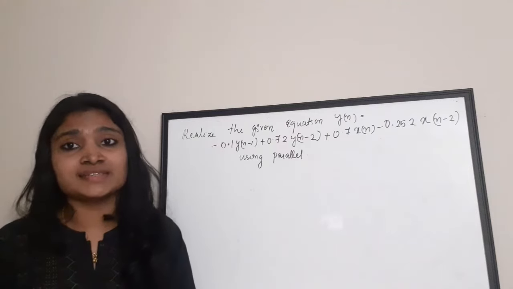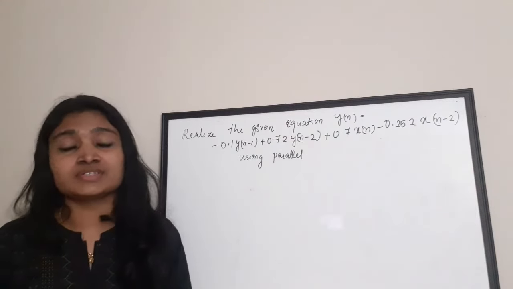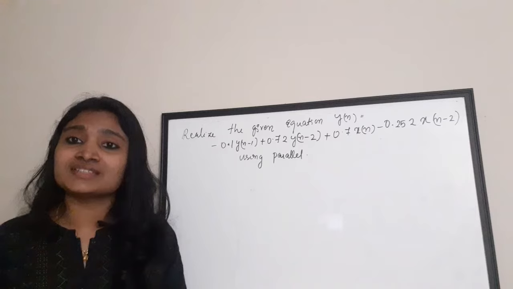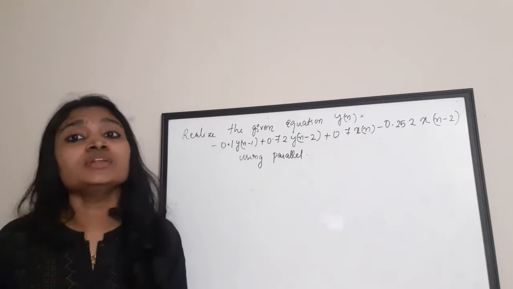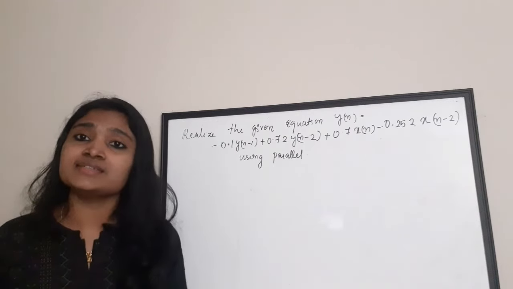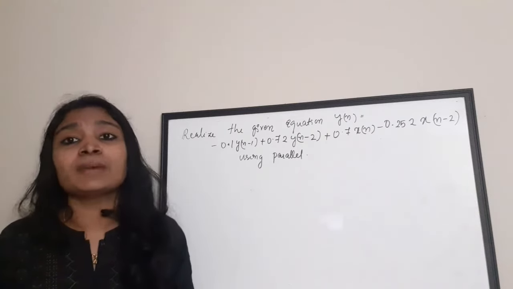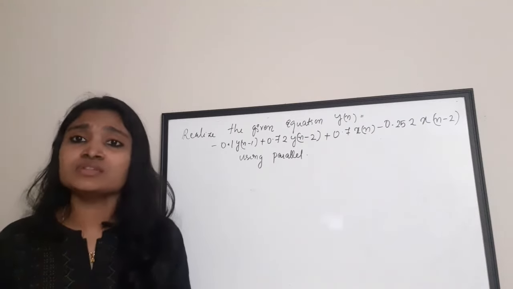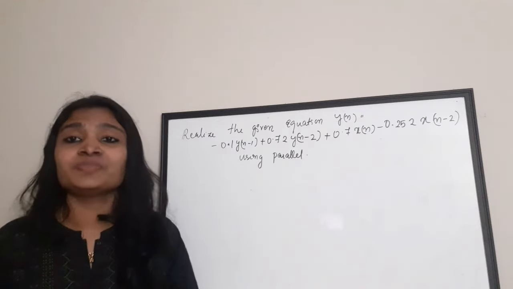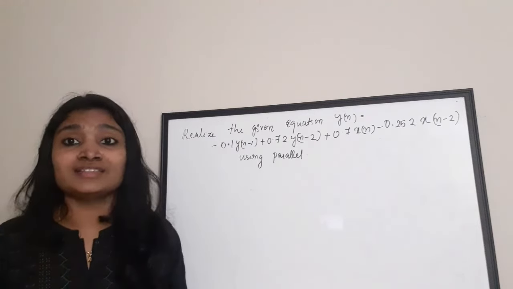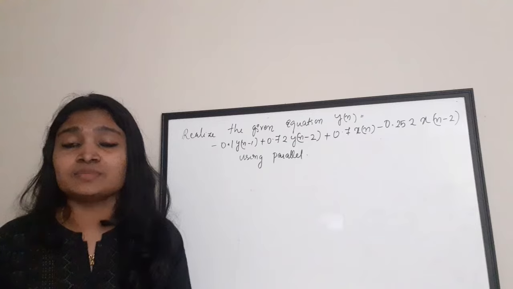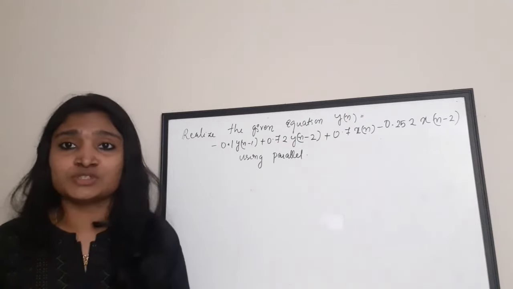Parallel form realization of IIR filters. So I've been searching for this realization on YouTube, but I couldn't really find a realization which could completely explain to me how to do this parallel form realization. And also I couldn't find a really simple one. Anyway, I'm trying in this video to make this concept clear and simple to you.